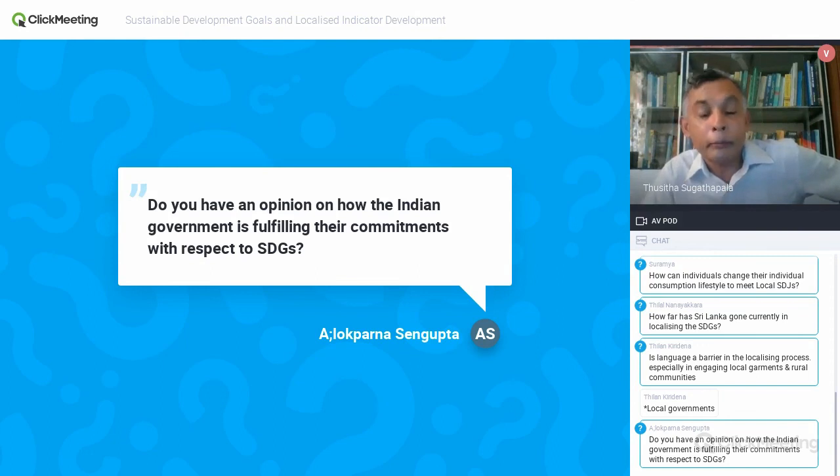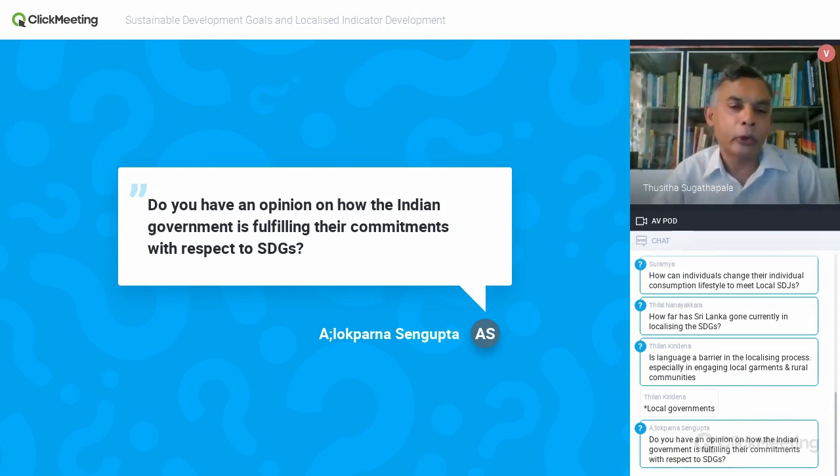For example, for clean energy they have massive targets in renewables, with so much criticism from other parts of the world, but the government is pushing that very hard, and we can see the success now. Of course they have strengths: the number of people is a strength, and they also have a larger market, so their industry can survive. There are many advantages, but of course they have a lot of challenges too. I think they are doing well, but GDP per capita and other measures are maybe not up to the level of expectation. There are a lot of challenges, but when you look at those challenges, we have to appreciate the progress of India.